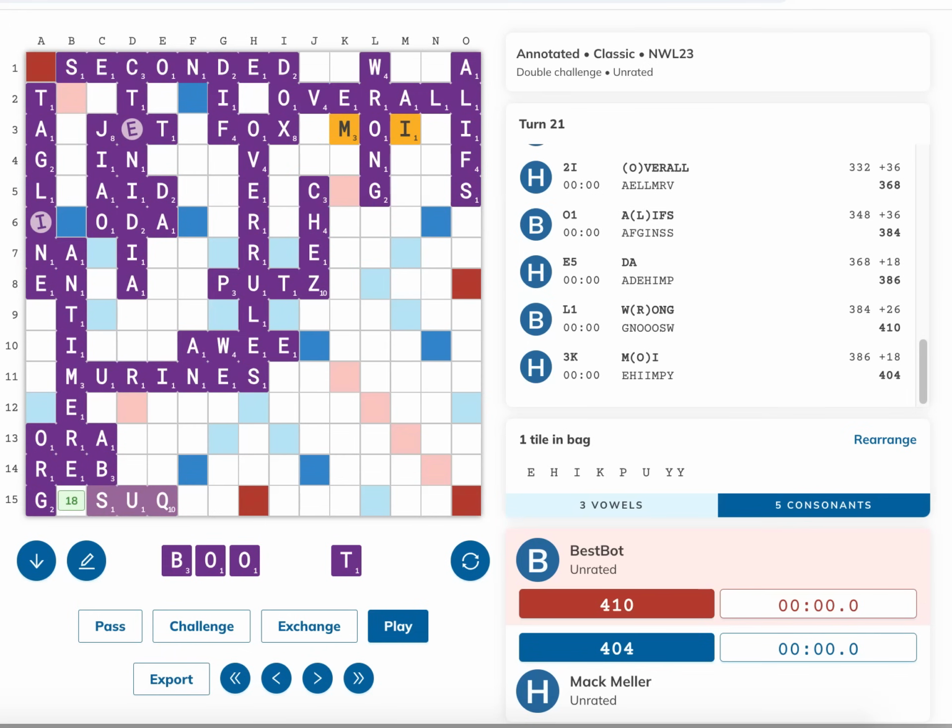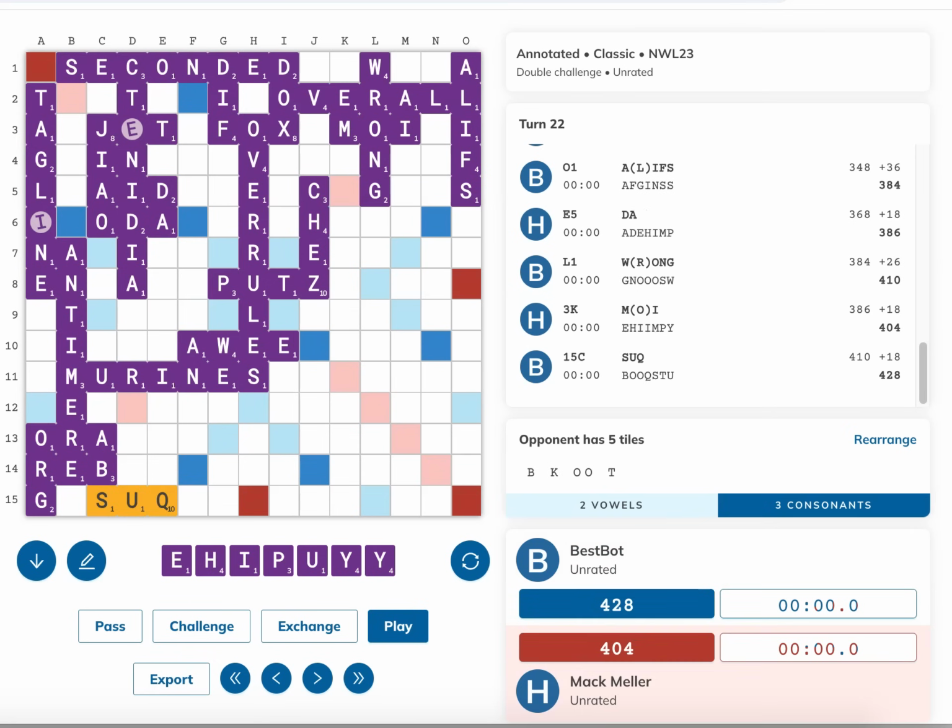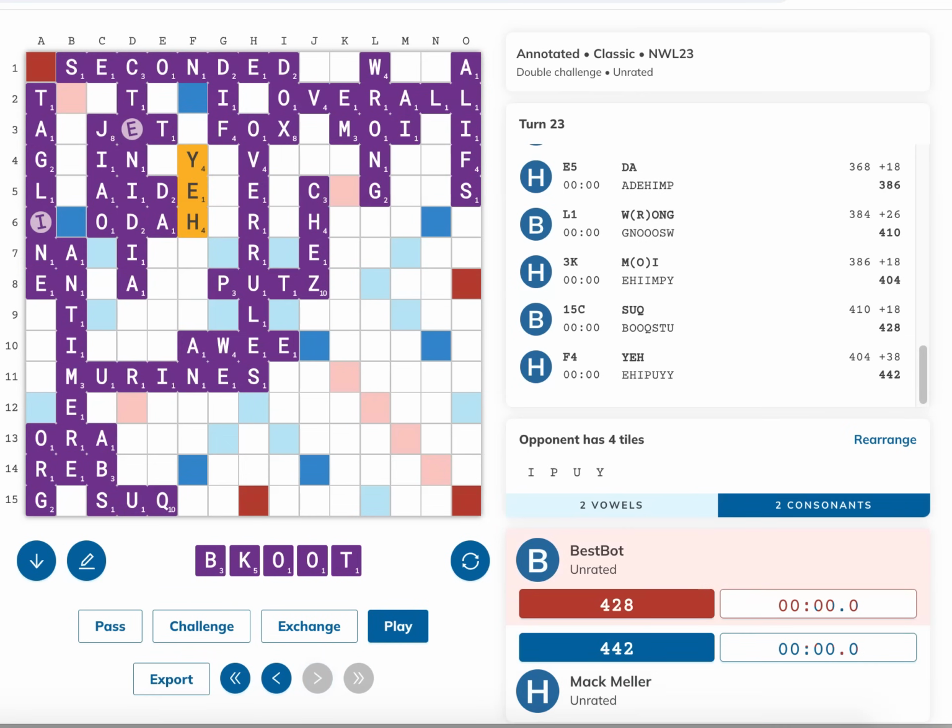Let's start with what happens if the bot draws the K after playing Sook on the bottom. In this case, I'm going to have EHIPUYY, and as I did in the actual game, I'm going to respond with yeah for 38 points, taking a 14-point lead. Now with BKOOT, the bot has a few reasonable options.